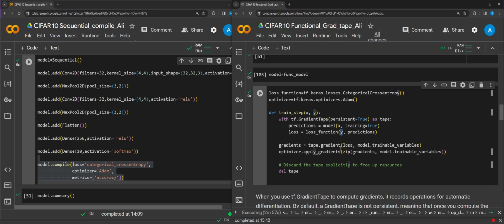Gradients equals tape.gradient, and to that we give the loss and the model.trainable_variables. And optimizer.apply_gradients is a method that we call of the optimizer, and we zip in the gradients and the model trainable variables. And that is it.